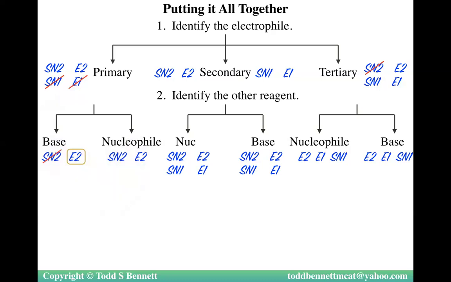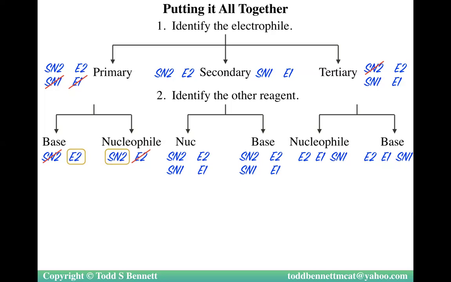Okay, if it's a base, you favor elimination. If it's a nucleophile, then you favor SN2. We're done. So primary, pretty easy. It's primary, SN2 or E2. If acting like a base, elimination; acting like a nucleophile, SN2. There is a possibility of getting, let's say, 90% of this and 10% of this, or 87 and 13 or something like that. So we're talking about the major product. If it's a base, the major product is E2, but not 100% product. If it's a nucleophile, the major product is SN2, but not 100% necessarily.